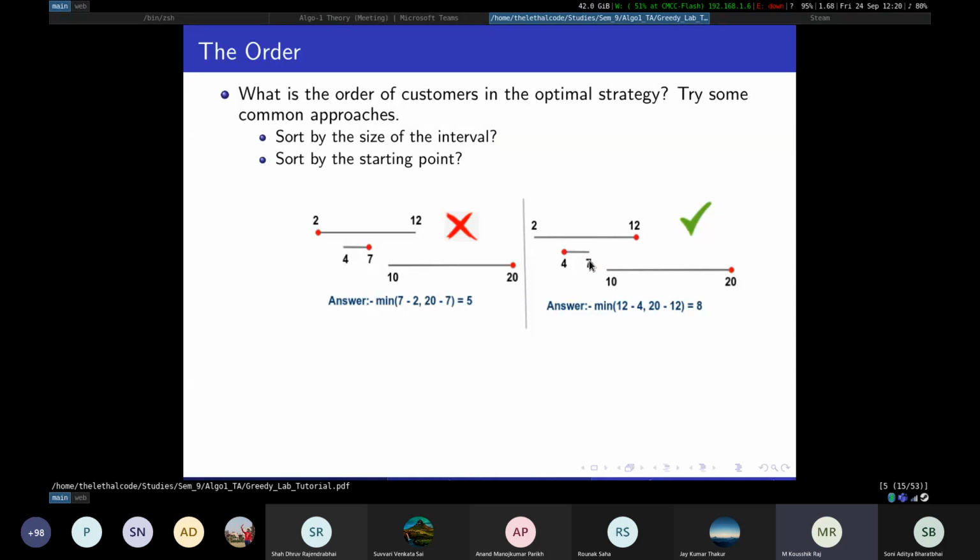But again, I can still get a better answer, which is starting at 4. This customer will be the one to come first, so he'll get his order at minute 4, and this customer will come second. He'll get his order at 12, and this customer will get his order last, at 20. But again, this is 8, which is much better. But doesn't the customer who comes first... this is the customer who comes first, because 4 is less than 12. He doesn't have the starting point which is less than the original one. So starting with the starting point also is not a good idea.